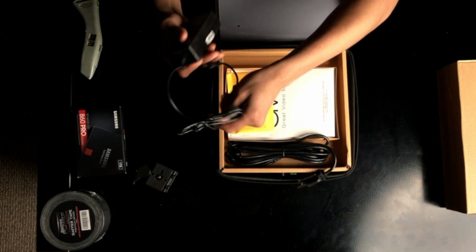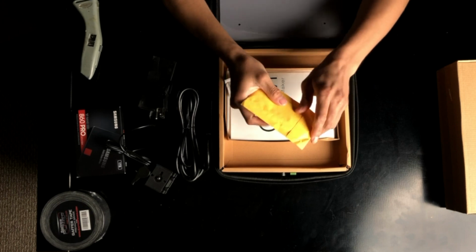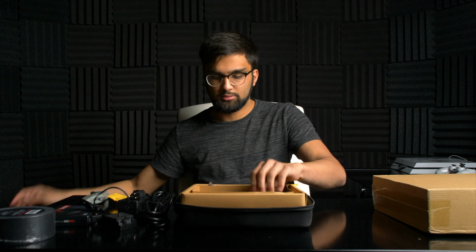Comes with the little adapter, wall mount. What the heck is this? Damn, this tape is like... Oh, these are the tiny little screw thingies. Comes with an Allen key, cool. The things you don't use? Yeah. Stuff we're not gonna read.